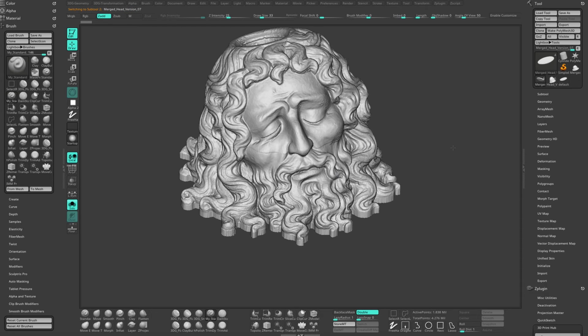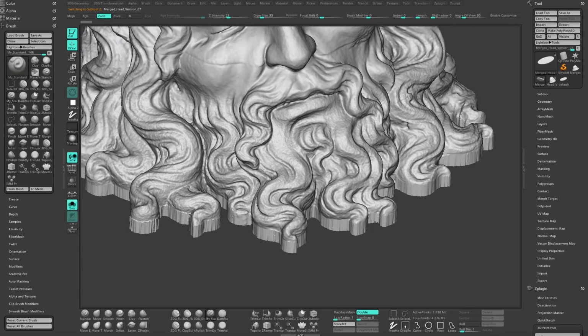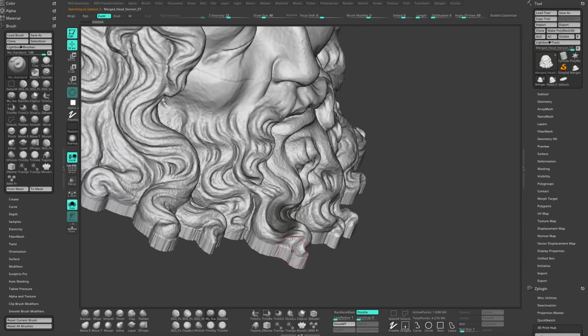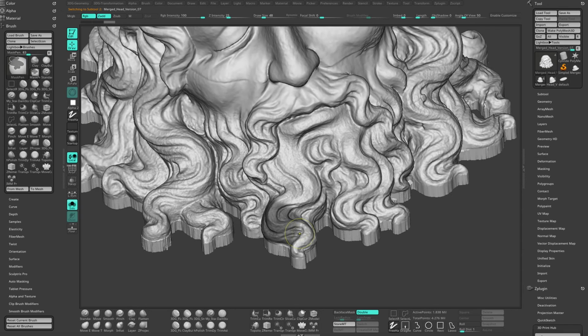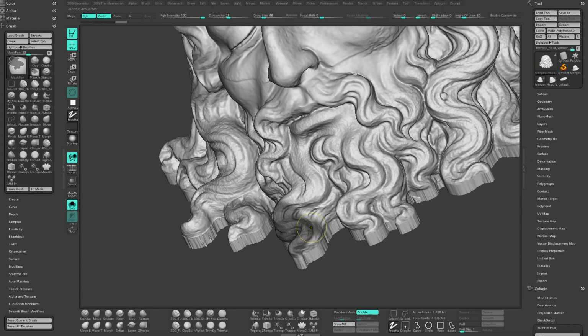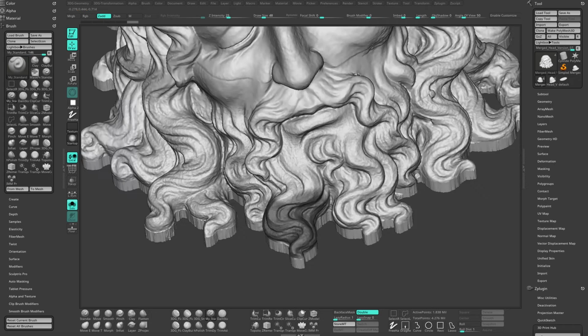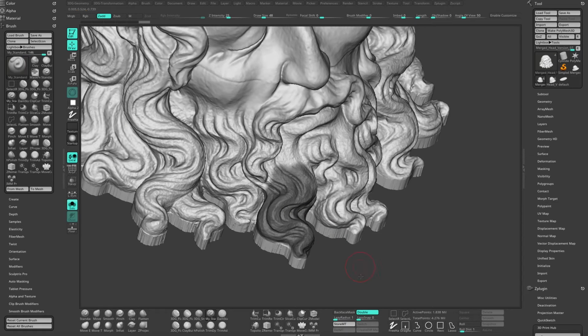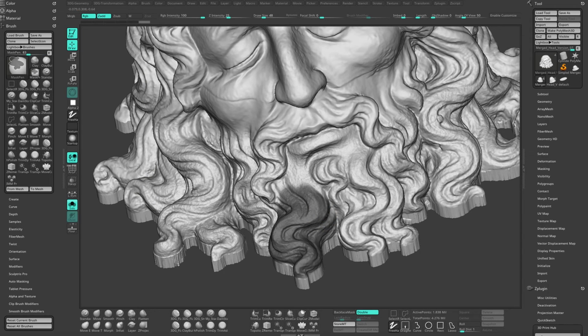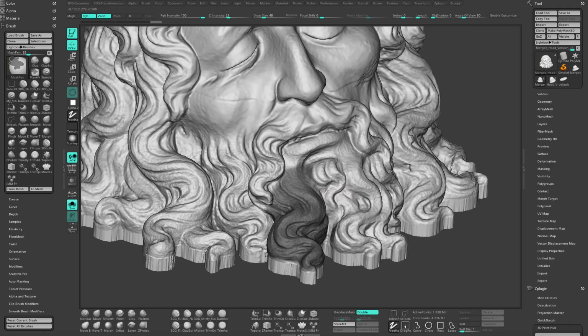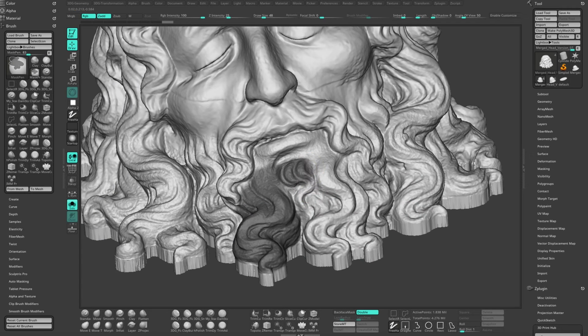So I'm going to focus on the beard and only on a few areas of it. For this reason, I mask parts of the mesh here. It's always a good idea to focus on smaller areas when removing surface noise instead of the entire mesh, so that lets you control the amount of smoothness.